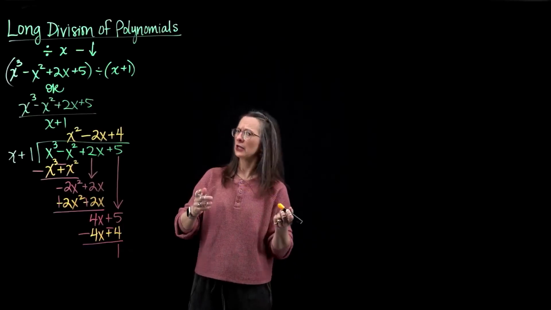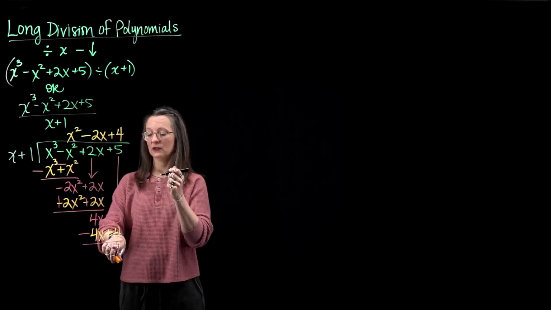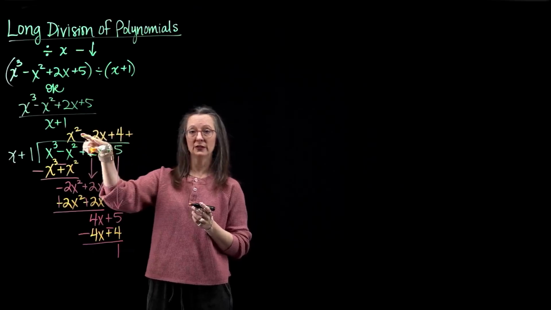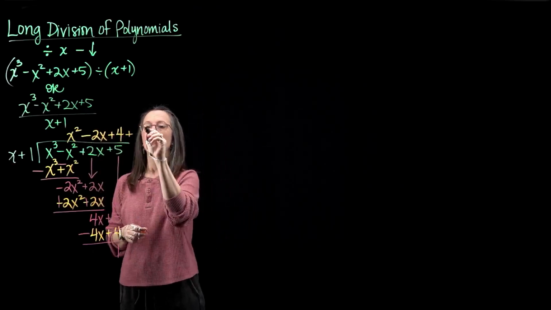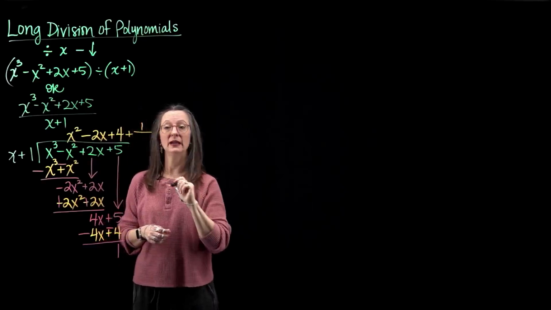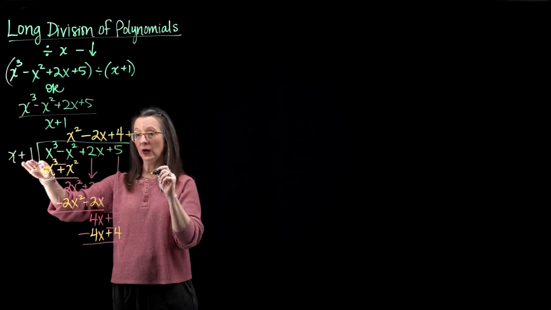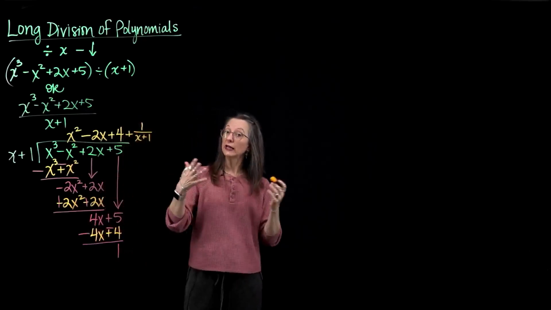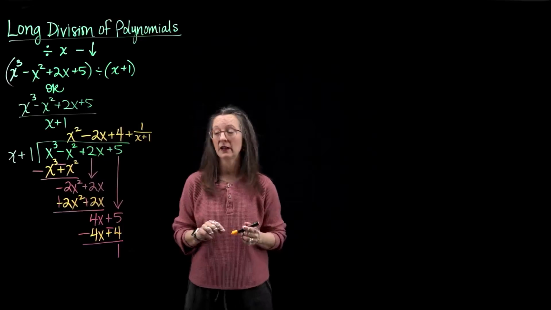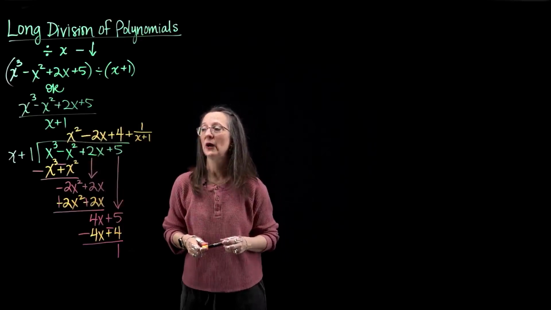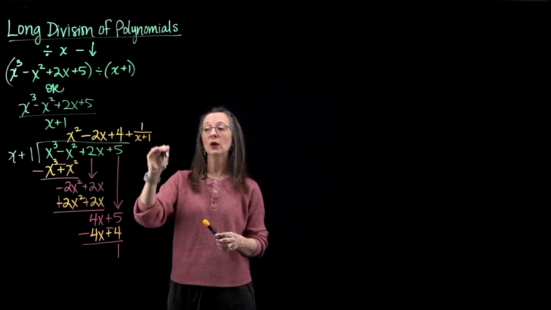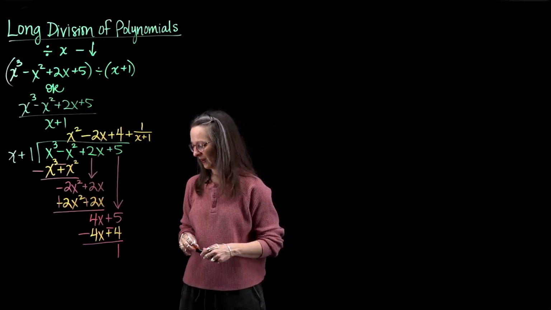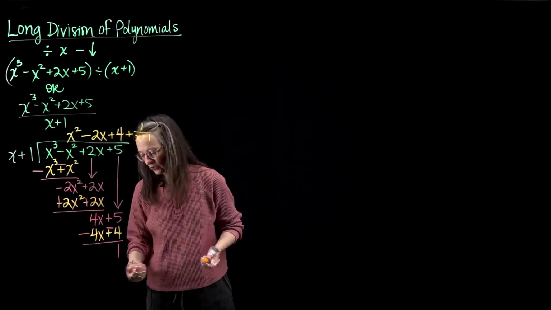And remember, in college algebra, we write it as a fraction. So it is a positive 1. I'll add a plus to my quotient up on top of the division bar. And I will write 1, which is my remainder, divided by what we divided by, x plus 1. So my final answer, my quotient, to use the fancy name, is x squared minus 2x plus 4 plus 1 over x plus 1. And that would be my final answer. All right. Let's look at another one.